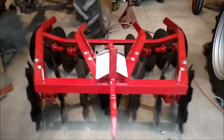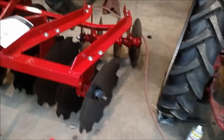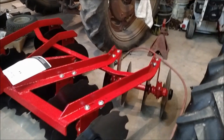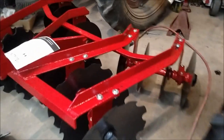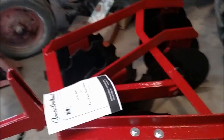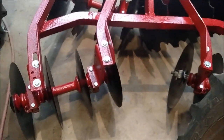These are all original IH blades. I will take some pictures of the IH markings on the blade. They're all IH blades, original blades, and they're not in the best condition. That one is a little pitted - they're all pitted, but they're all used. It still looks fine and they work.